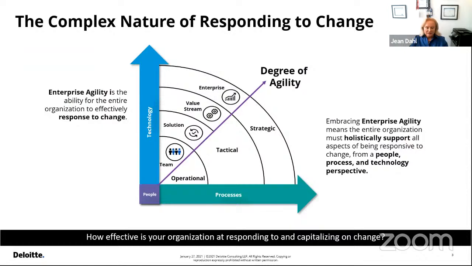So really what we're talking about when we're talking about transformation is really responding to change. And that is the crux of transformation and especially agility, because I look at agility, which is lean, which is agile, which is DevOps, which is any type of capability that enables your organization to respond rapidly to change. And so I take a little bit bigger umbrella in looking at all of this, and I call it enterprise agility, because it truly is the ability of the entire organization to effectively respond to any type of change, both internal and external, no matter where it comes from. Because really, what I learned very early on in my career was that with change comes opportunity. So change should actually be looked upon in a positive light.